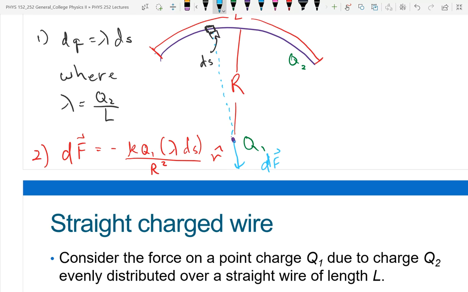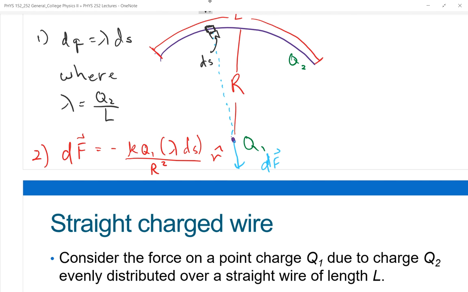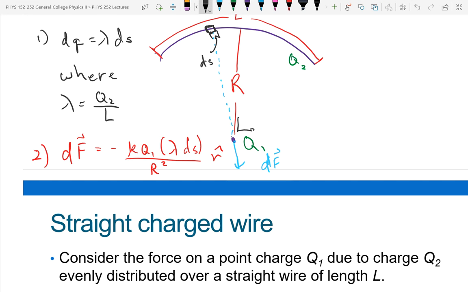Now I need to break it into components, and I'm going to choose my components as you probably would think I should. X goes like that, Y goes like that, with my Y pointing straight to the center of the wire. I point straight to the center of the wire so I can take advantage of symmetry, because if I have Y going straight to the center, then I'm going to go equally to the left side as I go to the right side.